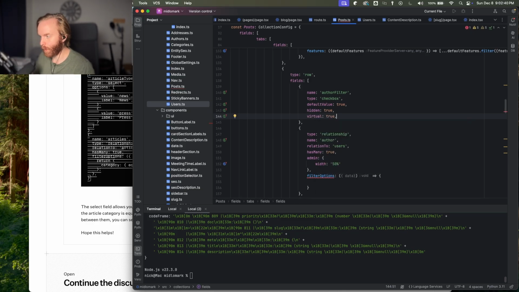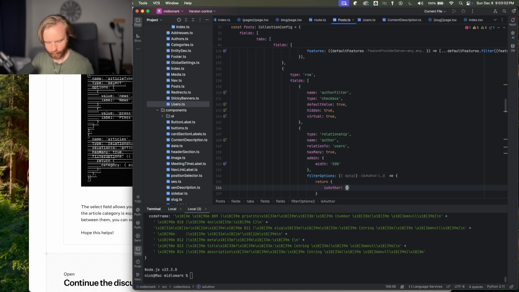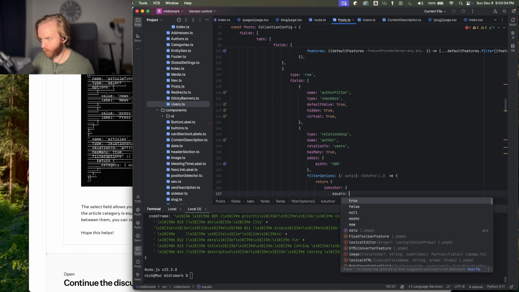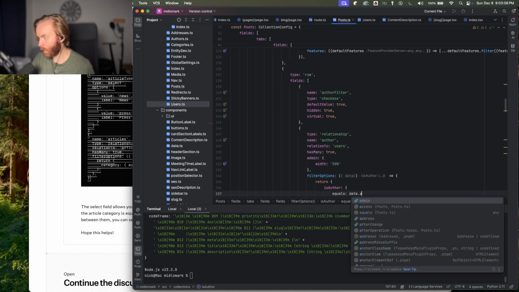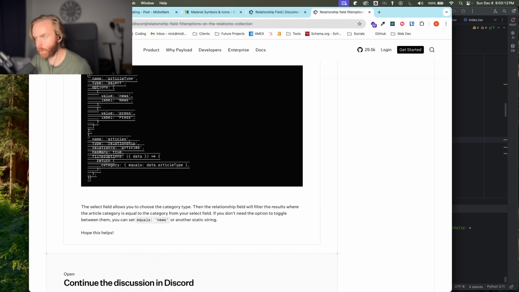I just want this checkbox here so we have something to check against. So when I do the return is, so we could do is author equals data dot author filter. So again, have no idea if this is going to work.